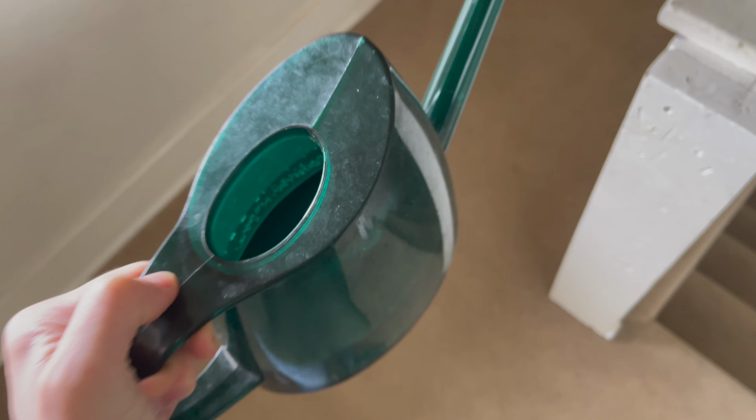little watering can. I came down to water where I was watering all my plants yesterday and I lost it somehow. If I see something that I need to get done, then I just start doing it. So now I can't find my watering can. I have no idea where it's at. Found it.